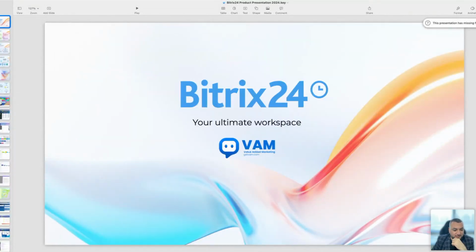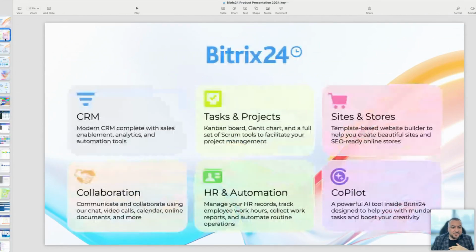Yeah, you can see the slides. Good. Okay. So Bitrix in general is a workspace. It's a place where you do your work. That's the general tagline we start with all the times. Inside Bitrix24, there are multiple modules, tools, business tools that help you do your work, like CRM, tasks, projects, or collaboration sites, and so on.